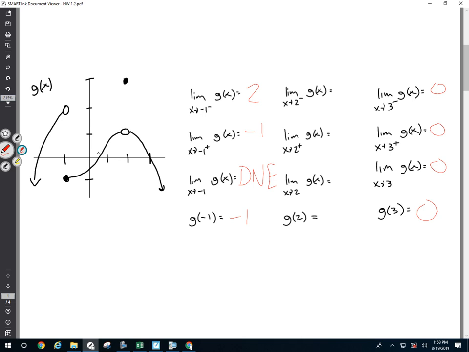Let's look at 2. Right at 2, I have an open circle and a closed circle. The closed circle is my function value 3. But if I'm just to the left of 2, my function values on this graph are getting closer and closer to the location of this open circle, which is at 1. So 2 from the left, 1. If I look to the right of 2, same deal, getting closer and closer to 1, right of 2, 1, which means the limit in general is 1.